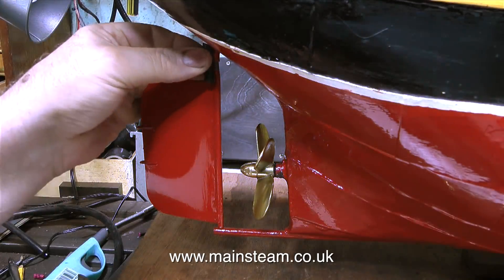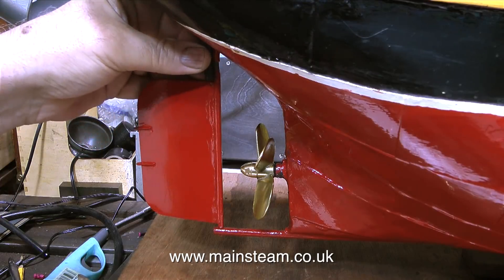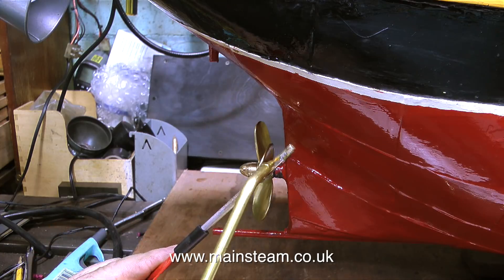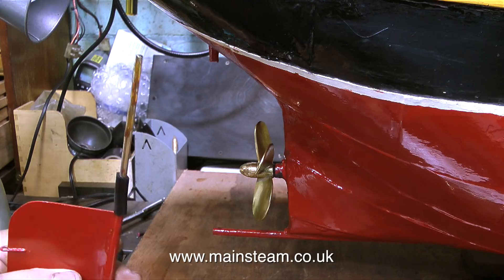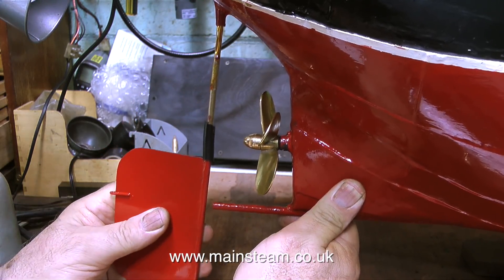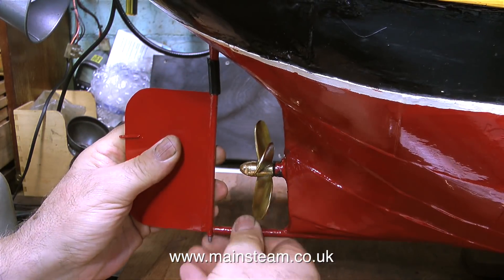The shaft of the rudder has a bit of a bend in it, because I think when the boat was originally built it didn't line up with the bottom part. The only thing that holds this rudder into the extended part of the keel is gravity, and that's no good at all. So by fitting a small piece of silicone rubber, cut to the right size so it matches the contour of the hull, this should put some positive pressure on the rudder and hold it permanently in position.